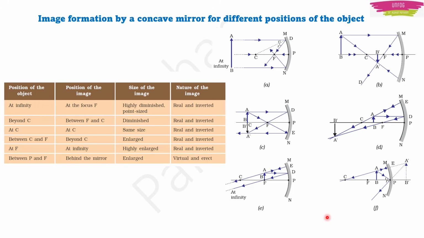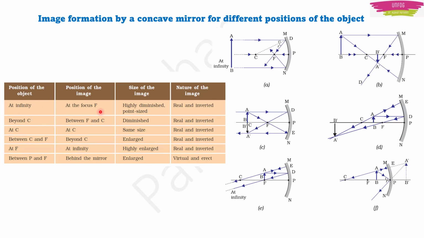Okay. I hope you have not been confused by what I have told till now. But still, if you are confused, I have a trick for you to remember. Just relate the center of curvature and the focus. Just to remember the first scenario here. What is the first scenario? If the object is at infinity, then the position of the image is at focus.